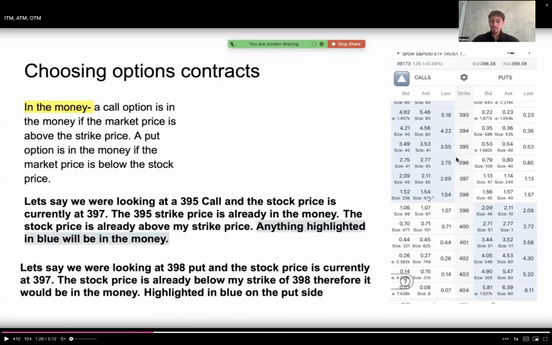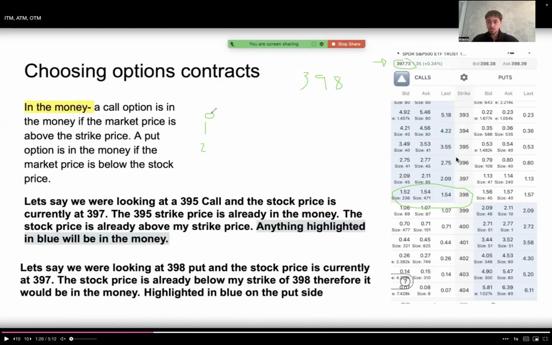So why would I even choose in the money? Like if I'm scalping, I could still trade the 398 call, even though we're exactly at 398. And this is probably where a lot of people are gonna get confused. So I'll slow it down. 398 call, like why would you choose a 398 call if you're already at 398? Basically, a lot of people trade in the money when they don't have a lot of time, when they have a day, 2 days, 0 days, especially.